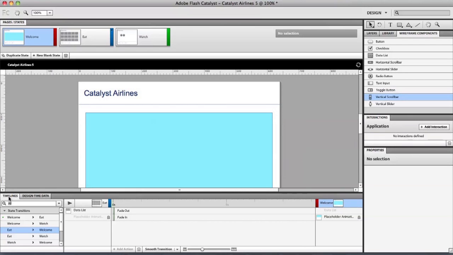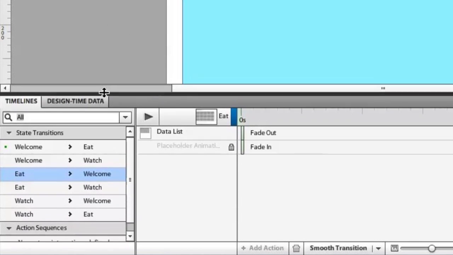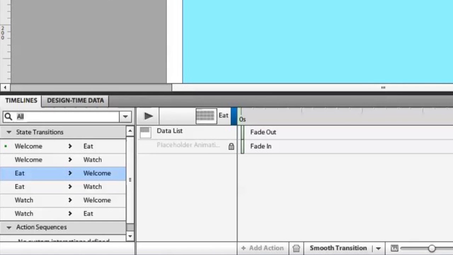I actually have opened up the Timelines panel to illustrate a little bit about what's been happening behind the scenes with Flash Catalyst. The Timelines panel is always updated with how I actually build out my project. As we keep adding objects, removing objects, changing location, rotating, resizing, or making other modifications, the Timelines panel is always monitoring what we're doing. The Timelines panel is allowing us to choreograph how we get from one point of our application to the other. That's why it's monitoring what we're doing, so it's keeping track of all the changes we're making to our project in each state along the way.